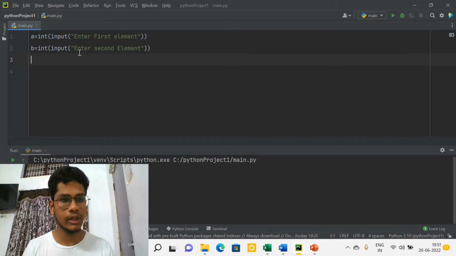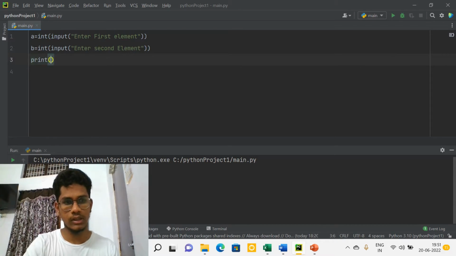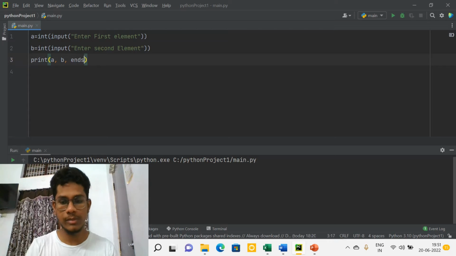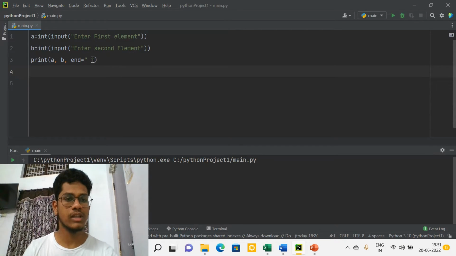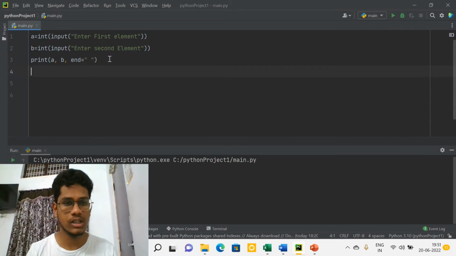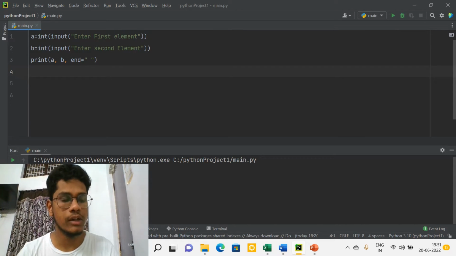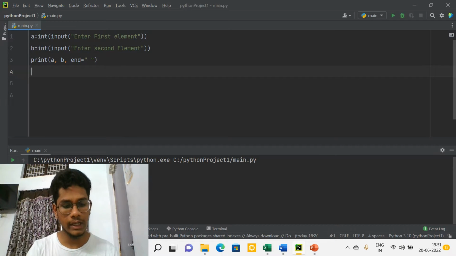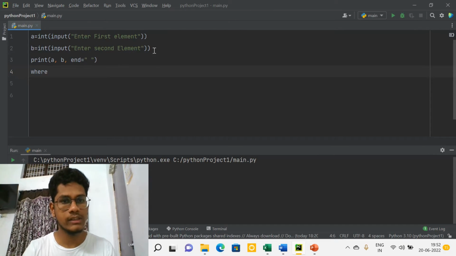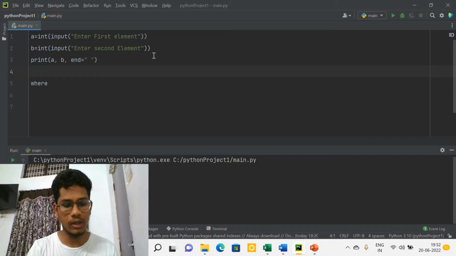After that we simply print a comma b, and then provide a little bit of space. Why I have given this space, I'll tell you at the end. Then we need a condition for how many numbers to print.